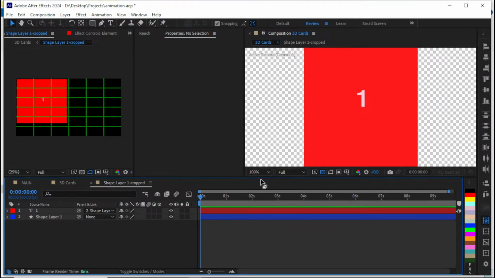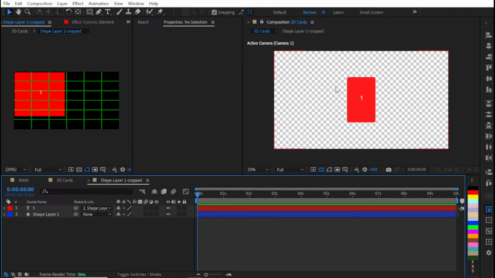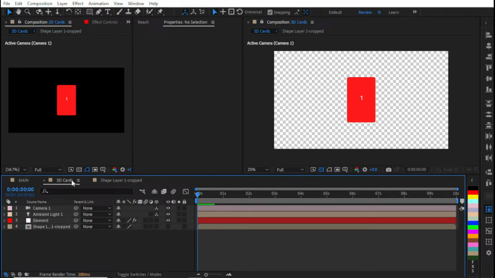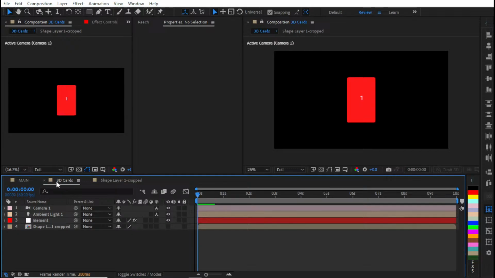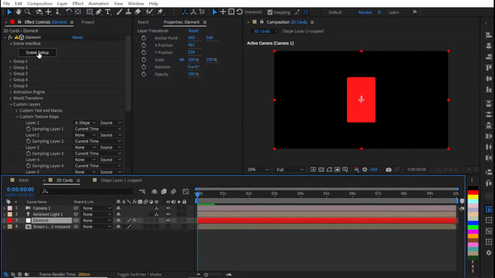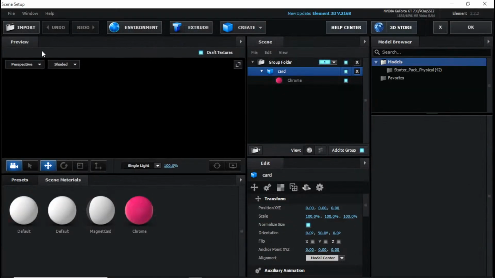Now let's try to improve this more, okay? Before adding this card into the main animation. So for that, we'll turn off this first, and from element I'll close this. Go to scene setup.